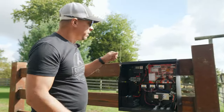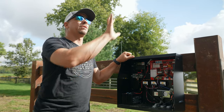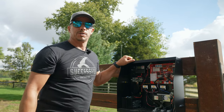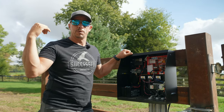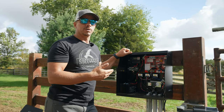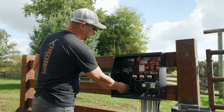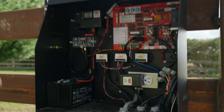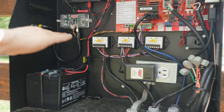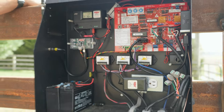Let's talk about the cabinet. We could have made this operator solar — we had planned on it — but we didn't really have a good place to mount the solar panel facing south, and there's a bunch of shade. Since the building is right here, the intent was to always make it 120 volts. However, if you want to do a solar panel, it's very easy to mount a 10-watt solar panel and power your gate. Note that these are not the batteries I would use — we forgot to put batteries on the order. You actually want about a 35 amp-hour battery that's going to be about this big.